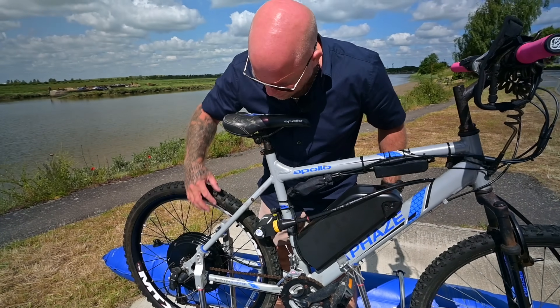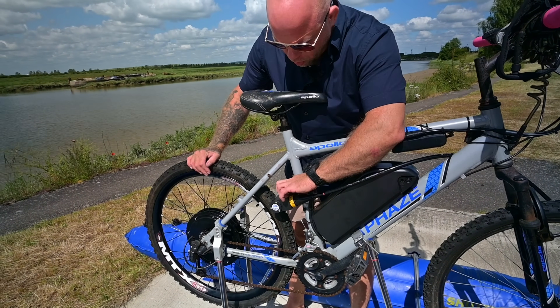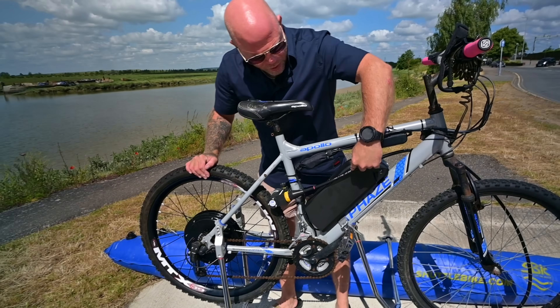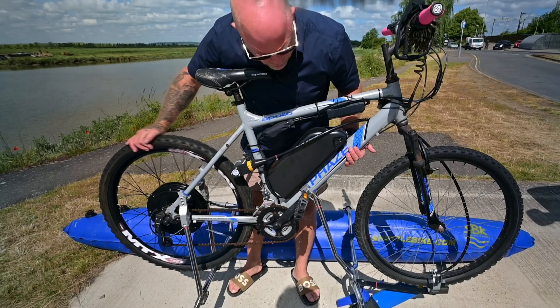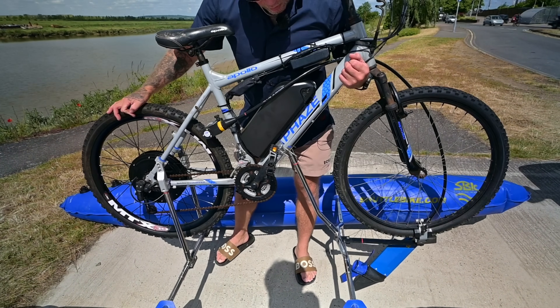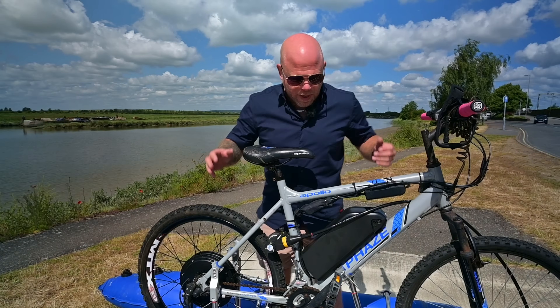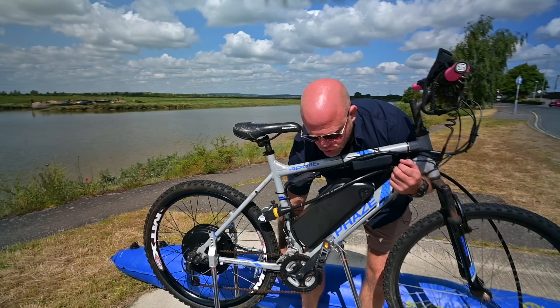This kit is powered by - when the back wheel turns, it turns this metal wheel here which is gripped to the tire, which turns a drivetrain all the way through this cable to this front propeller. When you're pedaling you're getting a small amount of power, which I could probably demonstrate with my hand.